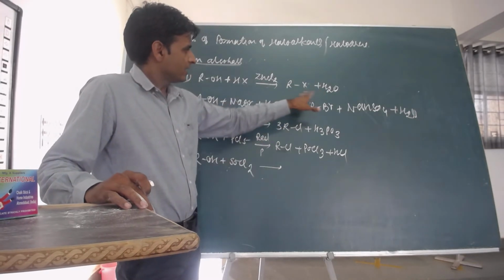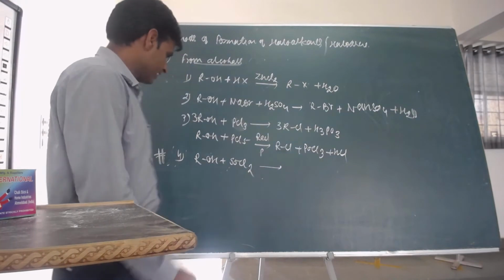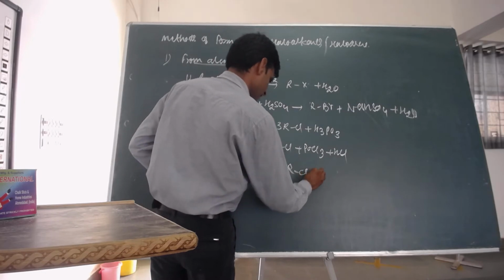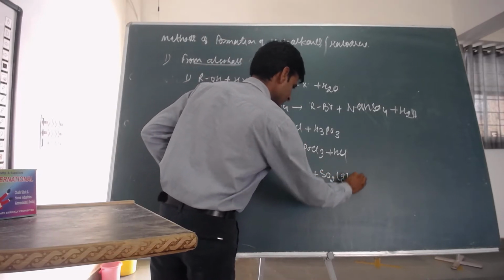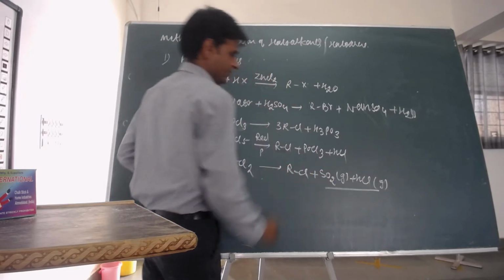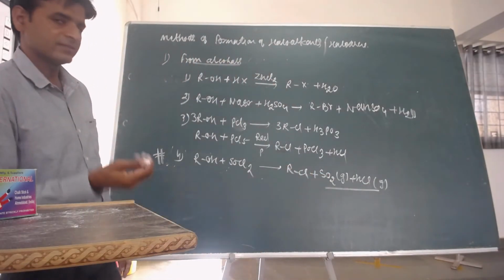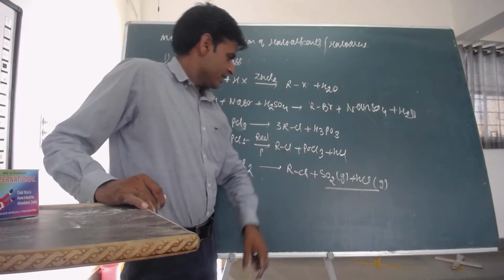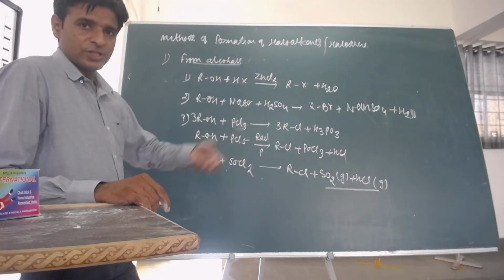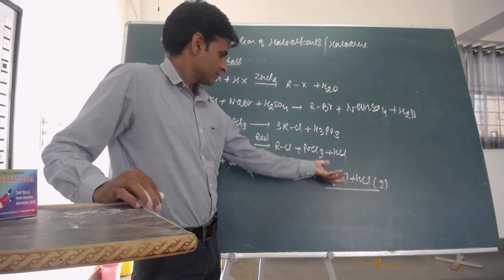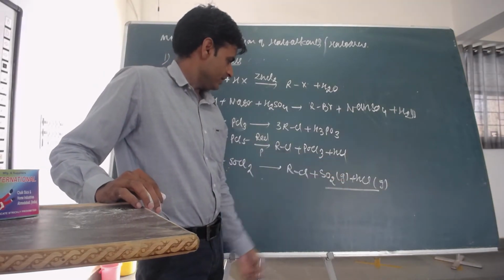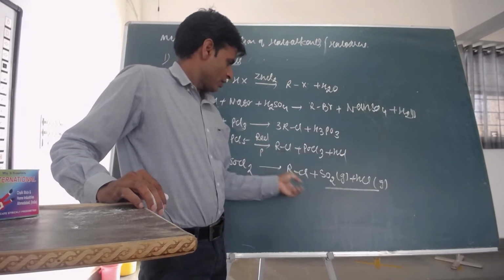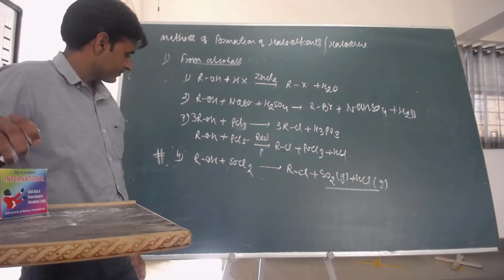There are some mixtures of other byproducts, like this: RCl plus SO2 plus HCl. We know that in this reaction, sulfur dioxide and hydrochloric acid are already gaseous, so these byproducts are escapable gases in nature. Due to their lower density, these gases can easily escape, and the total volume in the container will be haloalkanes.